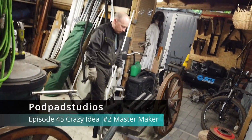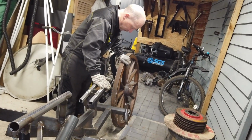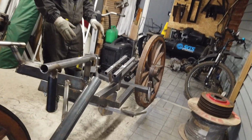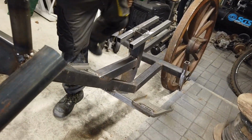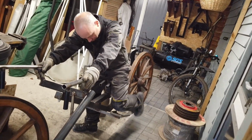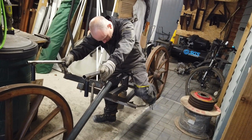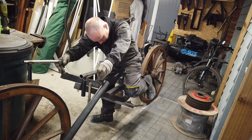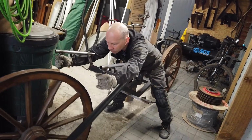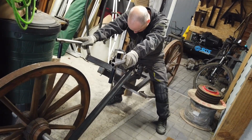Right, so I'm doing an awful lot of work on the bike. You've got a lot of the frame in. Steering's on. I've kind of got the knee pads on now. I've got to work out how to do this because obviously when you get on, your knees will go onto this point here and your feet onto the units at the back, but I haven't got the units at the back sorted yet. And then obviously the steering will work.